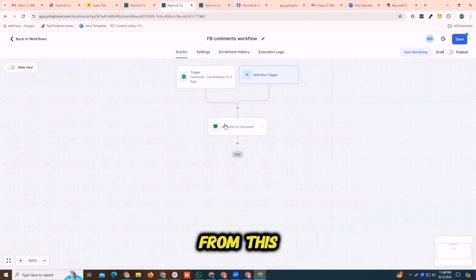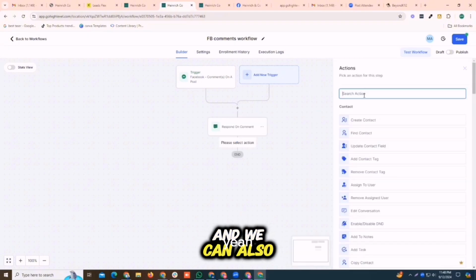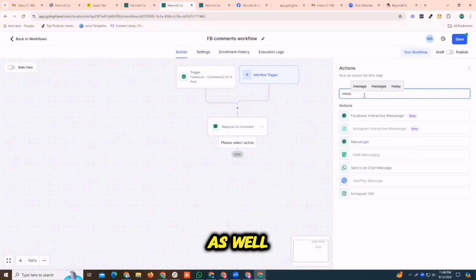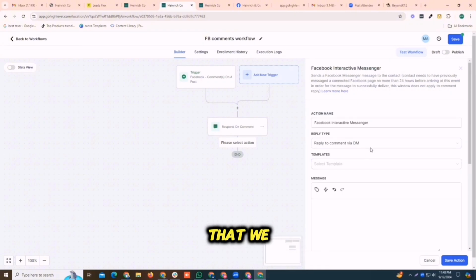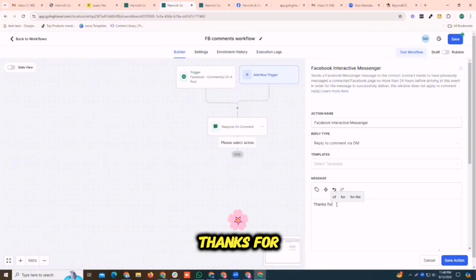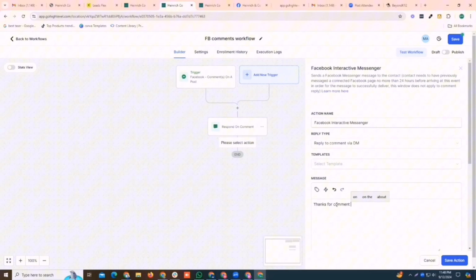Okay, that's it for this, and we can also send a message to the inbox as well, Facebook Messenger. We can select a template here, but we don't have templates, so we write: thanks for the comment.